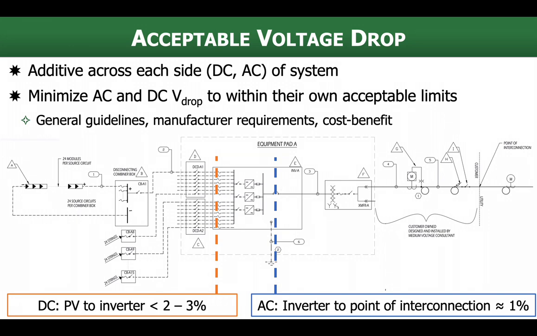It's essentially the grid voltage accounting for the voltage drop back to the inverter. So it's going to be 1 or 2% or whatever that AC voltage drop is above grid voltage, because we lose it by the time we get to the grid. That's our drop. Well, a lot of inverter manufacturers are going to say you've got to minimize this to 1 or 1.5%, whatever it is.